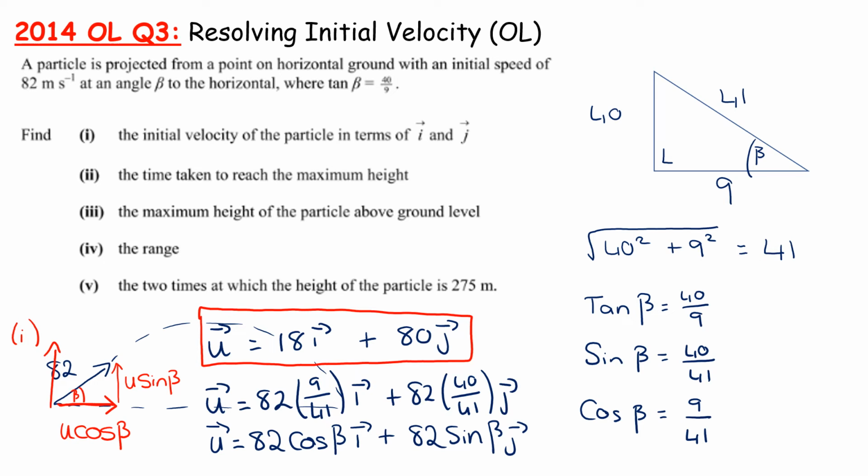So if we try to work backwards and work out the angle, we're not going to get quite nice answers like that. So you really would need to be able to work with your angle as a fraction, and work not just with the angle itself, but taking the formula like here, so 40 over 9 being opposite over adjacent, working out the hypotenuse and working with it like that.